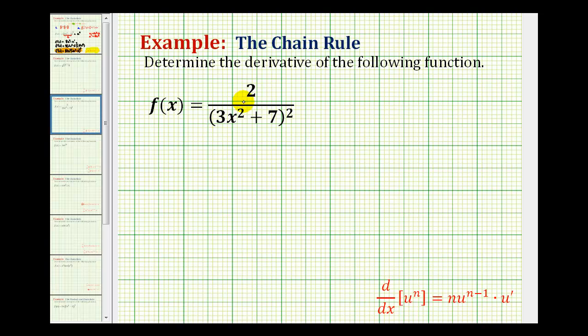To determine the derivative of the given function, we might be thinking about the quotient rule because we do have a quotient. But since we have a constant in the numerator, we could change the form of this function so we could apply the general or extended power rule, which includes the chain rule listed here below.